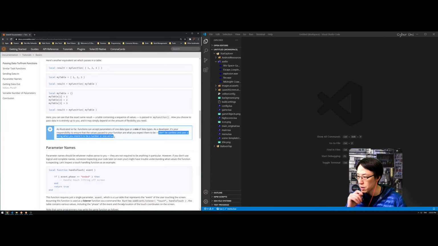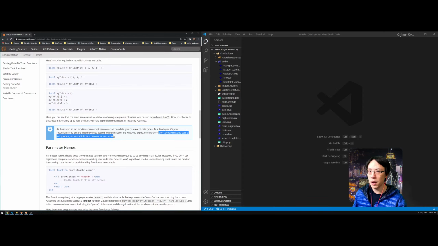So this one, recall in the first or second video, we saw that there are some implicit conversions involved, and the example there is the tab count. The function that we're calling, I think it was display.show text, is expecting a string, but we are passing in a number and it does an implicit conversion.